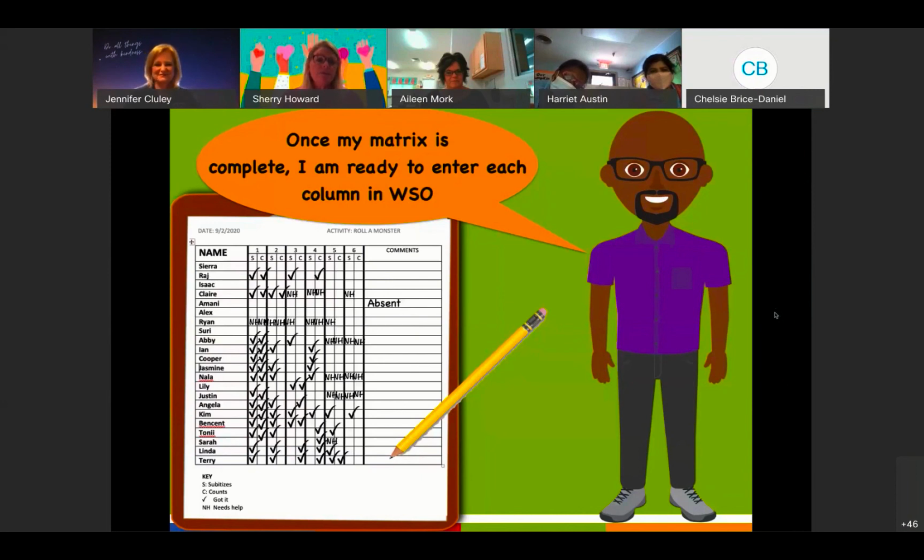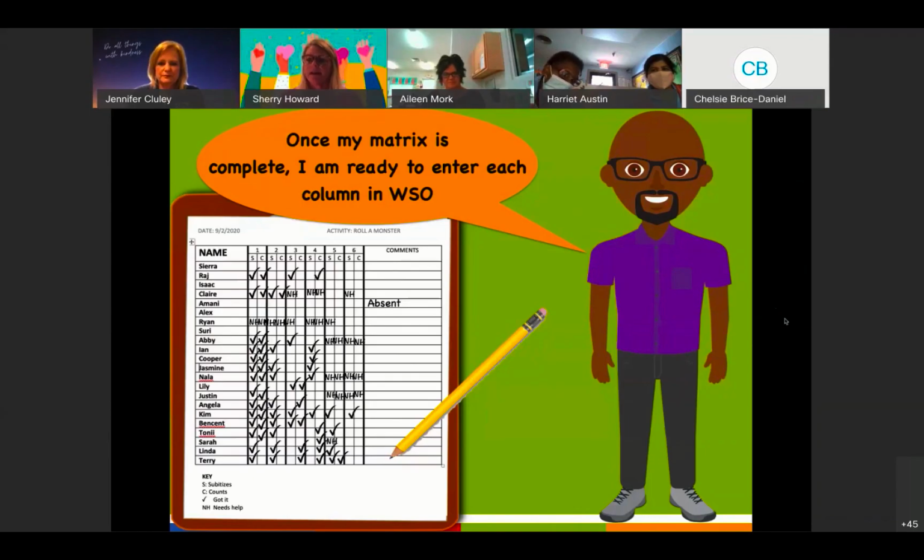is look for patterns. If you look at the ones, twos, threes, we have a lot more that are able to do it. You can combine those and say able to subitize 1, 2, 3, and 4, able to count 1 through 3, if you had a group of children that can do that. So hopefully that's not confusing people as I say that. As I said, we're going to go live and that may make it a little simpler.